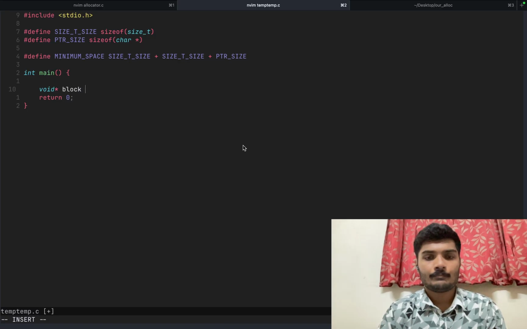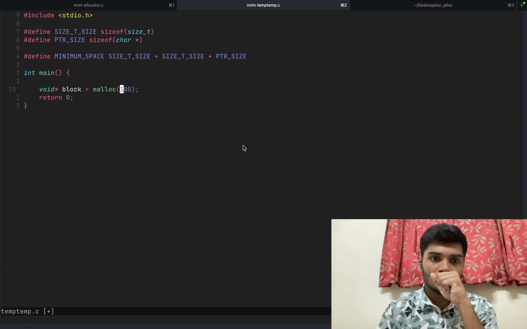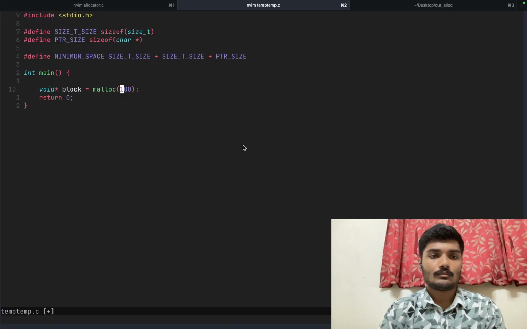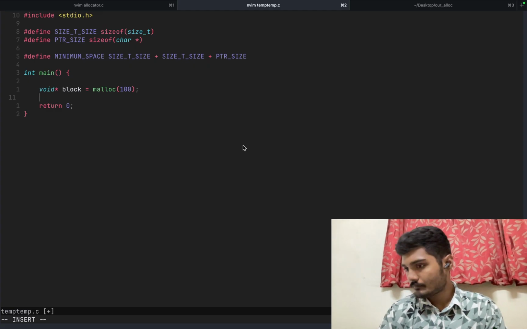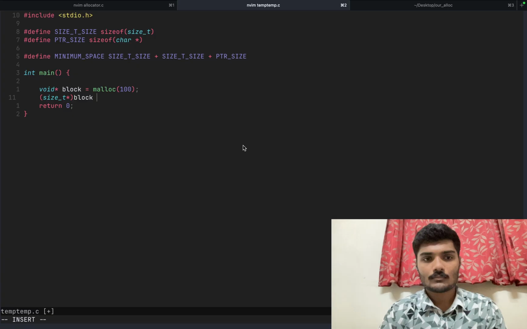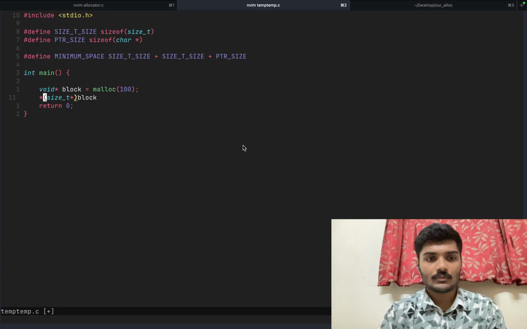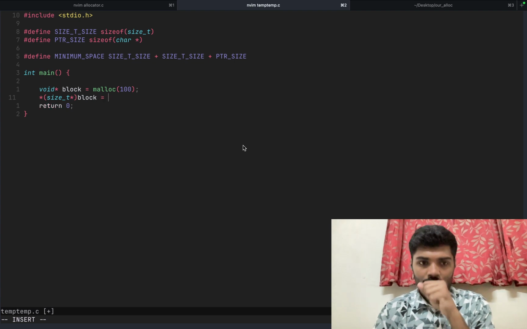So block is equal to malloc, let's say 100 bytes. So we got something over here. Now we will change the value of it. So I'll cast it into size t pointer. This is the way that I know of. So size t pointer block dereferenced is, sorry, 11.